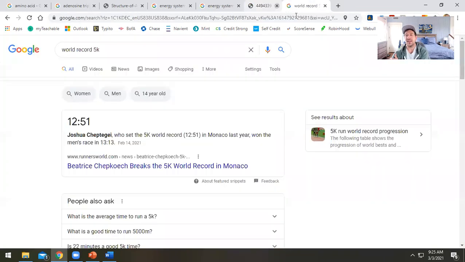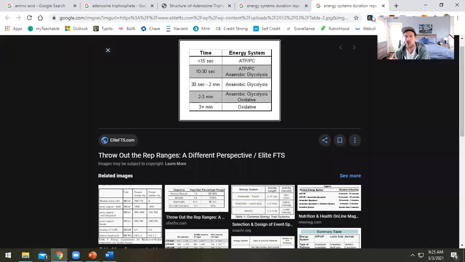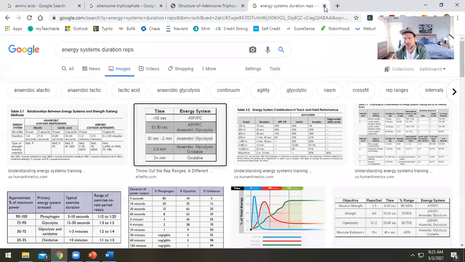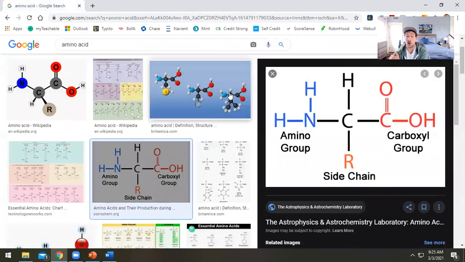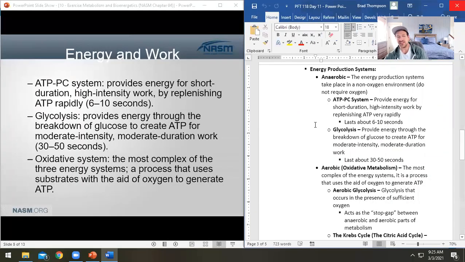I mean, think about it, imagine if you had to count reps for jumping rope. You're doing 5,000 of those freaking things, and that means that, which is why jumping rope is primarily a cardio oxidative thing. So let's see these energy systems at play here in our notes, right?